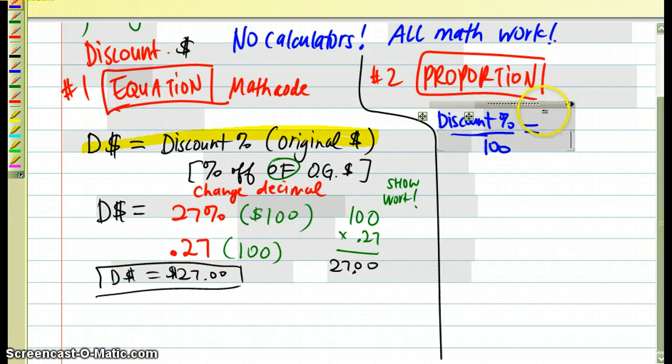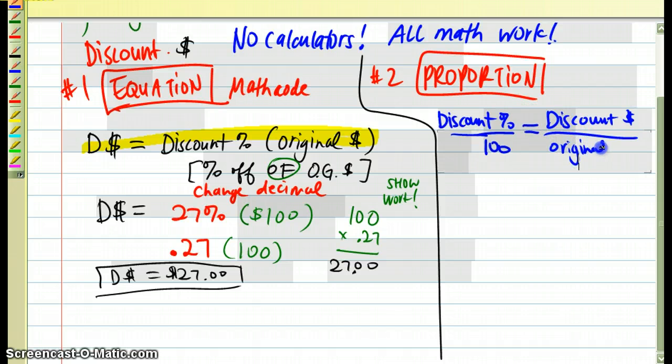The ratio then we're going to have for the price. The discount price out of the original price. The original price representing the whole amount, the 100%, which is our whole. Remember that the proportions always refer to a part out of the whole. Okay? So, since I'm getting a 27% discount, I'm going to put 27 out of 100. The discount price, I don't know what it is, but I do know that the original price was $100.